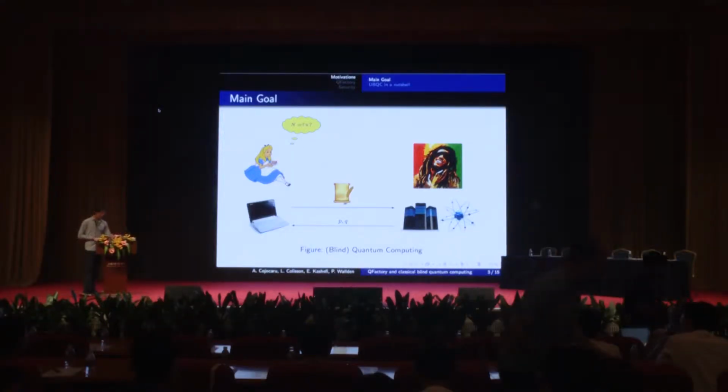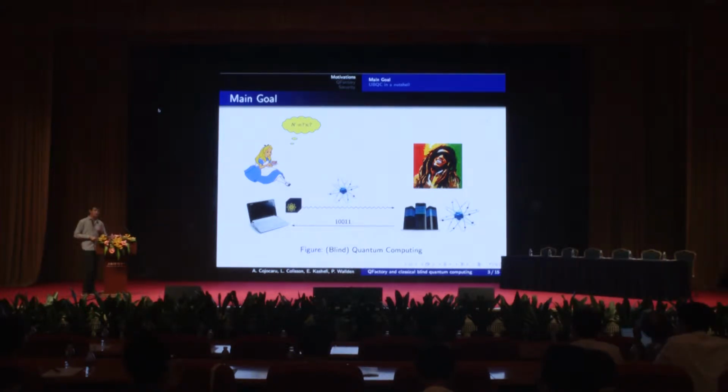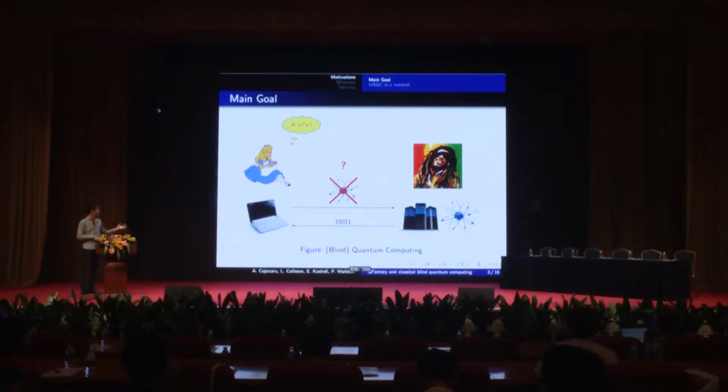The thing is that we would like to hide everything from Bob, because Alice may want to perform some secret operations, so we would like to have a blind Bob. So we cannot use this method anymore. What we know for now is that it's possible to do this if we have on Alice's side a small quantum device that can produce a small set of qubits and then send these qubits to Bob using a quantum channel. The problem is that these quantum channels are very expensive and we are far from having these. So now the open question was, is it possible to remove this quantum link between Alice and Bob?